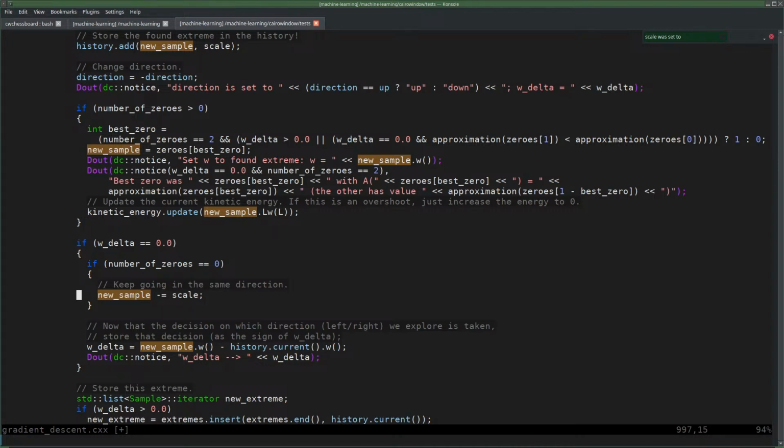How do we update the kinetic energy in this case? This is kind of like the first step, I think, or not? It's not necessarily the first step, I'm afraid. Okay, let's add here.